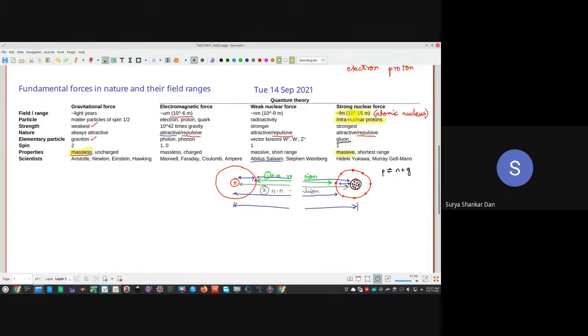And now this is the strongest one. I do not have the data about how large it is. I do not know much about that. I'm not an elementary particle physicist. So these gluons will be so strong. For example, if you notice, it may be even 10 power 42. So this new strong nuclear force due to gluons will be much, much stronger than the electromagnetic force. So even though the protons will be repelling each other because of this repelling electromagnetic Coulomb force, the nuclear force will still keep them together.